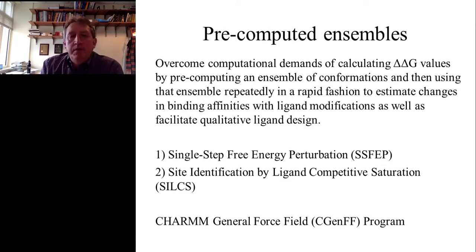So what we're going to do in our methodologies is pre-compute these conformational ensembles. Once we pre-compute these conformational ensembles, we can calculate the change in the binding affinity, delta delta G, very rapidly for many, many chemical modifications of the compounds. So we're going to do one expensive calculation up front, which will take on the order of 12 hours up until a week or two, depending on the method and the size of the protein. But then once we've got that pre-computed ensemble, we can use it very rapidly to estimate the change in the binding affinity of hundreds or thousands of modifications of our compound.